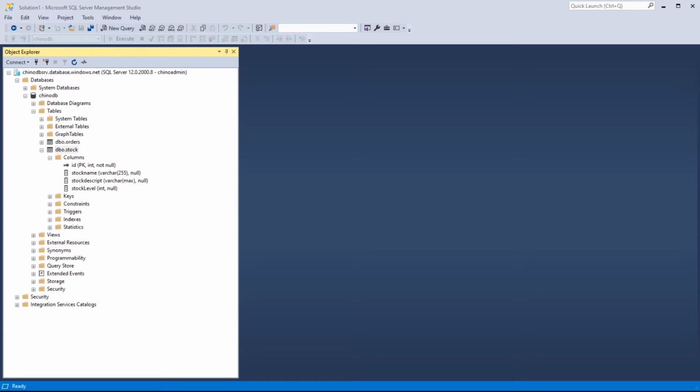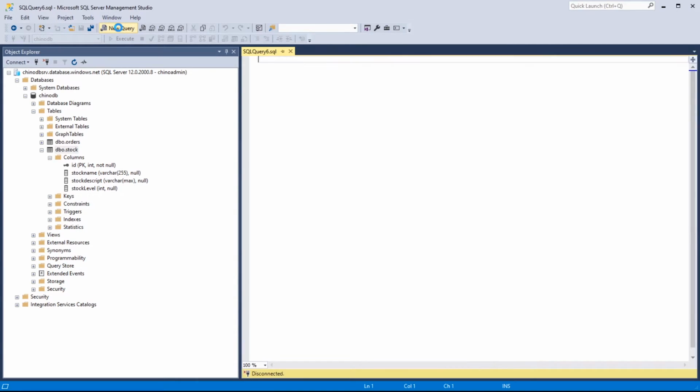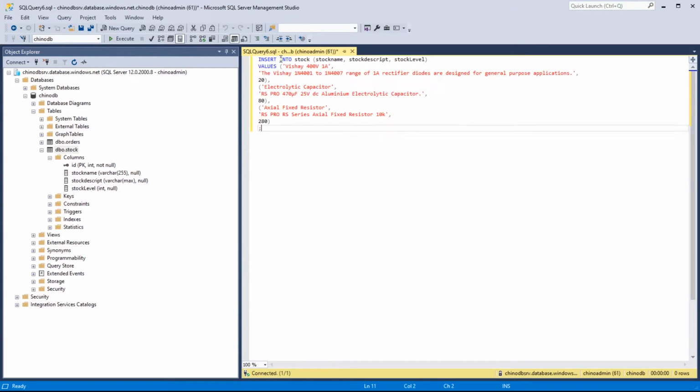So it'll make it easier to see things in PowerApps.